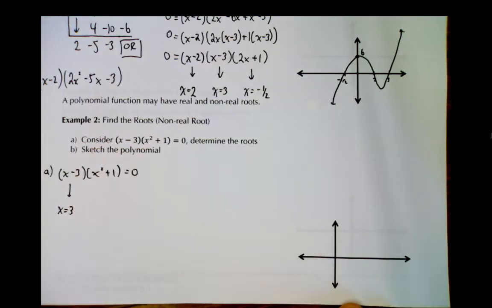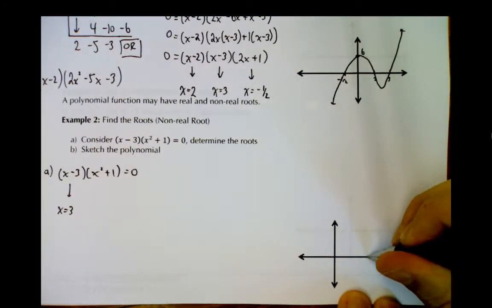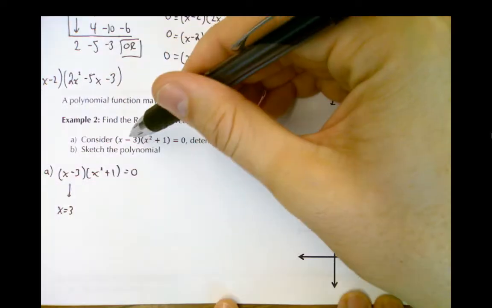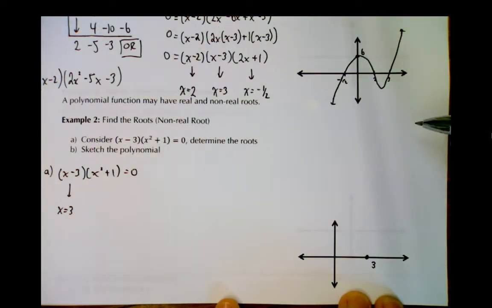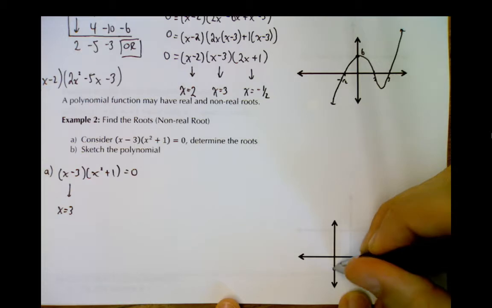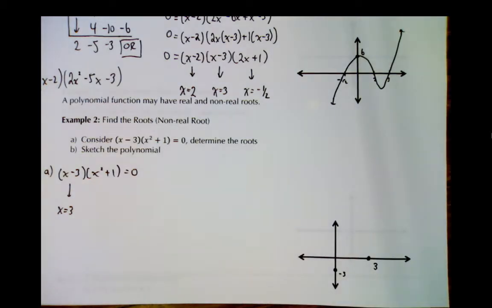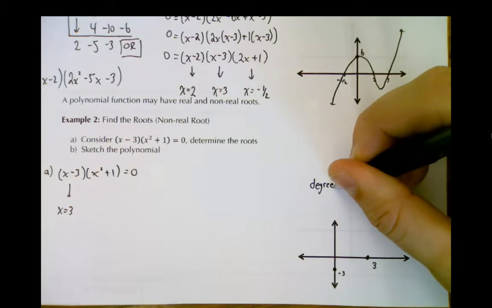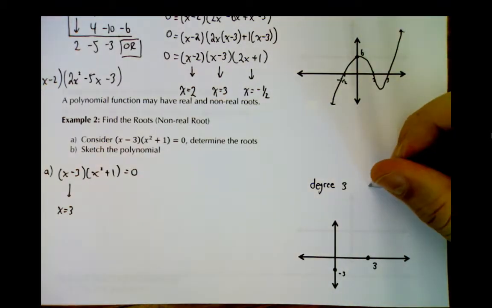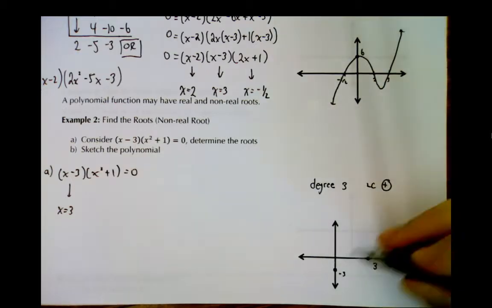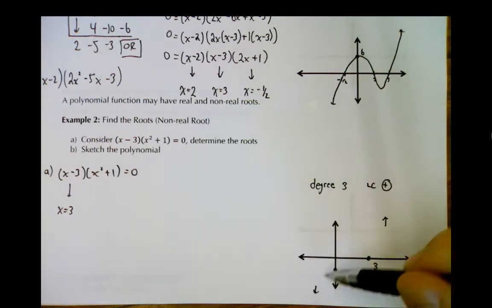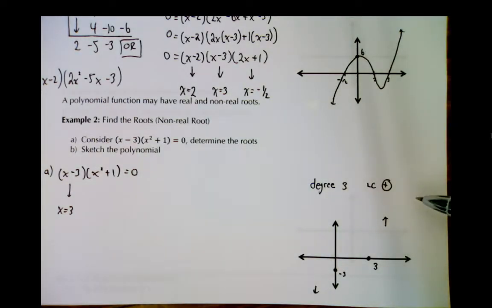And if we were to sketch this, that 3 would represent as an x-intercept. If we were to expand this out, we would end up with negative 3 as our y-intercept. So we know our y-intercept. But the question is, where is the rest of the graph? We know because it's a degree 3 with a positive leading coefficient, that it's going to start low and end high, but what happens between? Does it cross again, then come back down, then go back up, or what's going on here?